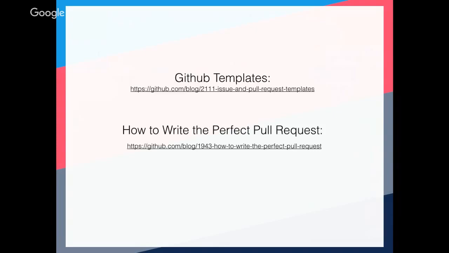This really wouldn't be possible without GitHub templates and the pull request template markdown file. And then another resource, not really about templates or structure, but just how to write a perfect pull request and how to be a good reviewer. This is a resource I found really helpful if you want to check that out.